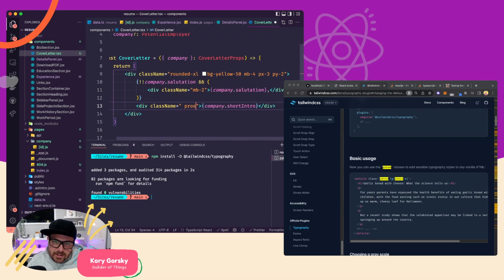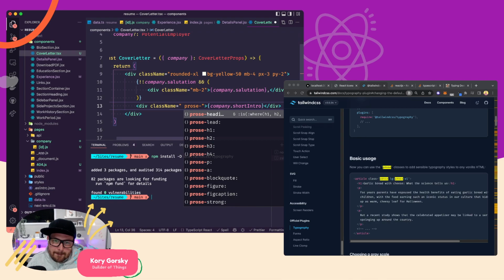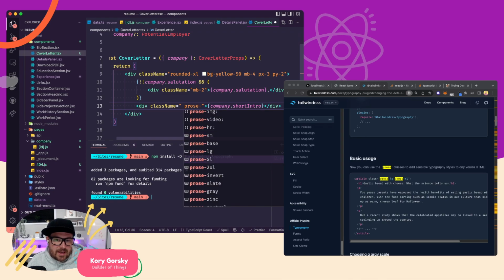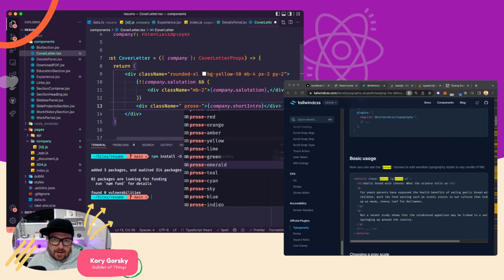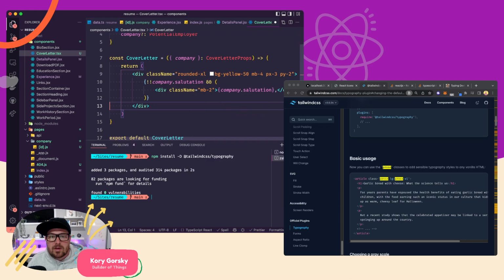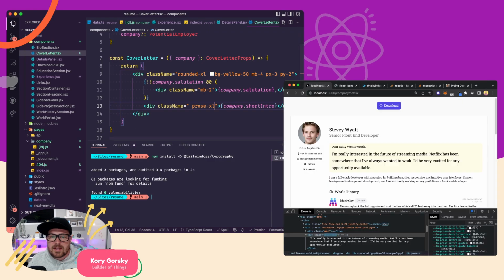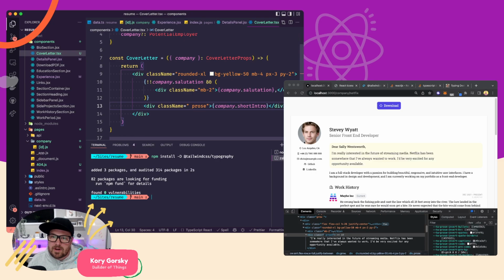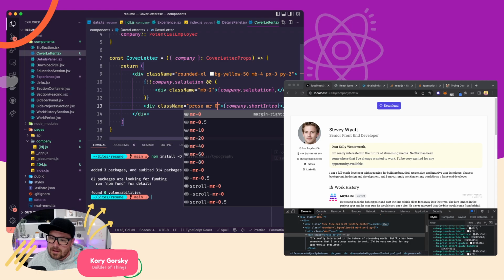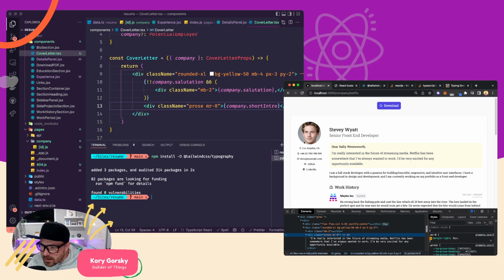So Prose is going to basically give a little bit nicer line height and those kinds of things. I think if I go XL, it should be enough. Let's take a look. Oh, that's not what I want. Interesting. I don't know why it's giving so much margin. Is that what it's doing? Is it margin? That's what it looks like.